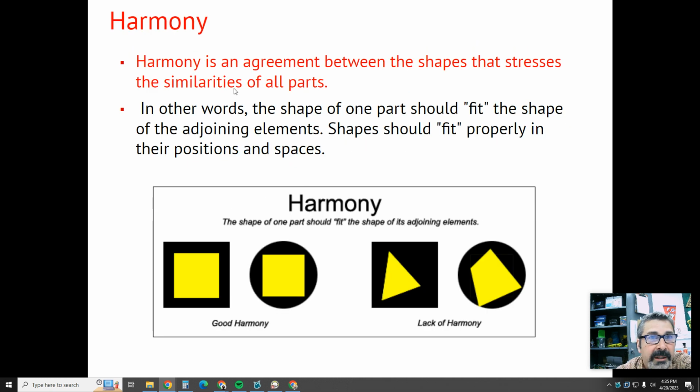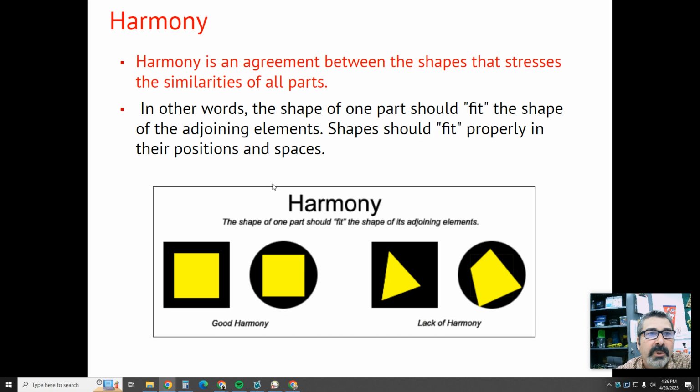This harmony is good. This other one makes us feel kind of off kilter, like it's falling over, uncomfortable. If we were doing a Halloween logo, this would be good. But if we weren't doing a Halloween logo, then something like this with better harmony would be good.